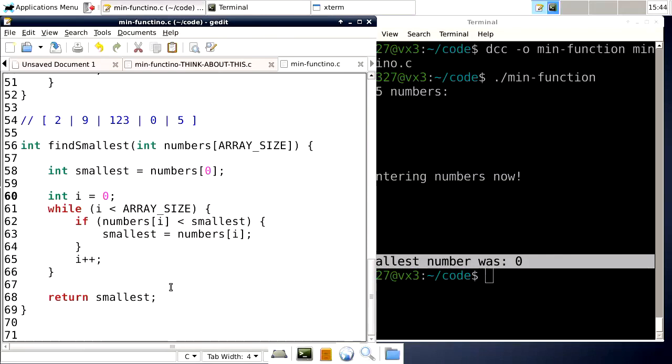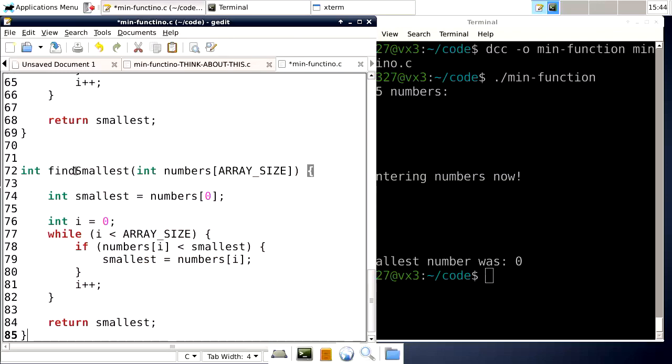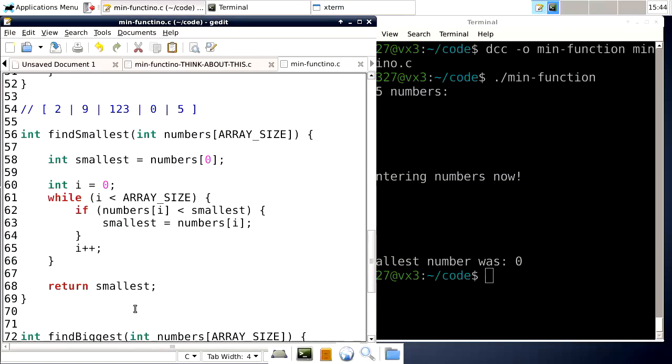Okay. Does this all make sense so far? Sort of, mostly makes sense? Okay, I have 3 things for you. How would I write a find biggest function? I'll give you a clue. I want to look for the biggest thing, not the smallest thing. If that makes no sense, that's fine. If what I did makes sense, then that's cool. If it doesn't make sense, don't worry. It's fine.